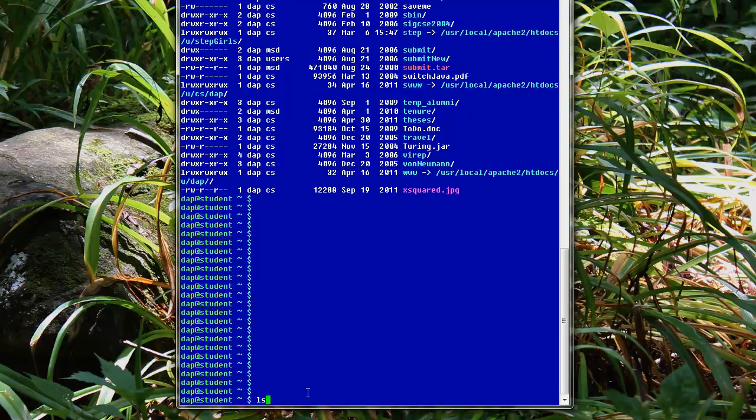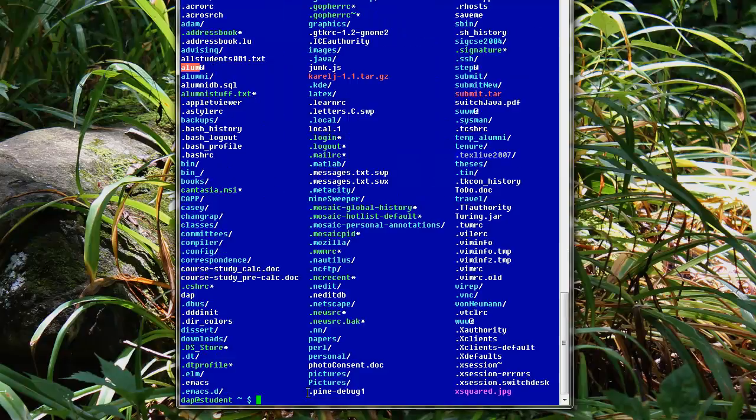If I do a -a flag instead of a -l flag, then I am asking for all of my files. The a is for all, and it will show me even those files whose names start with dot. And look how many more files I have. All of the ones that start with dot are now being displayed to the screen, and one of them is, well, I don't have it. Oh yes, there it is.